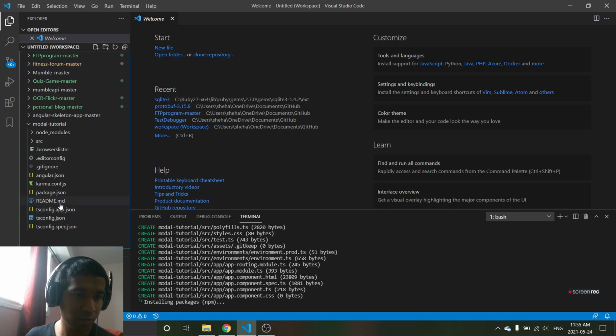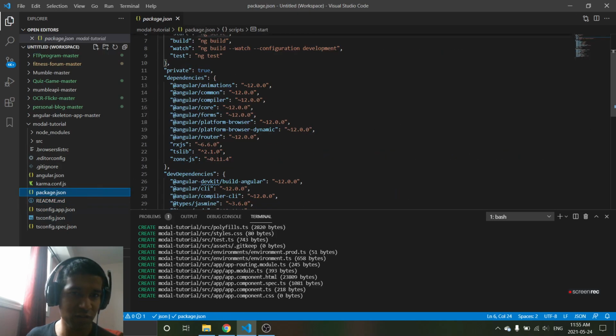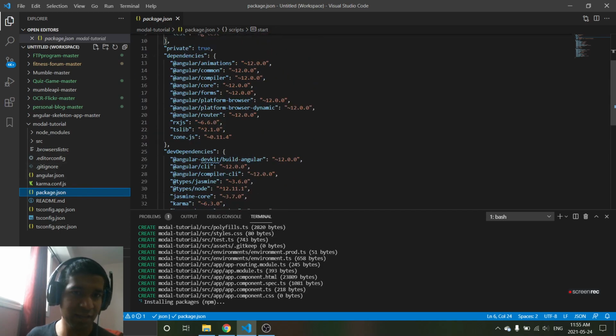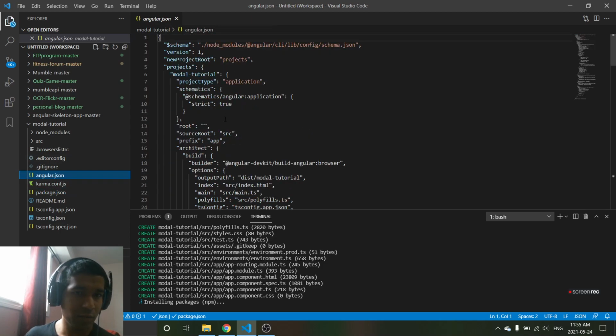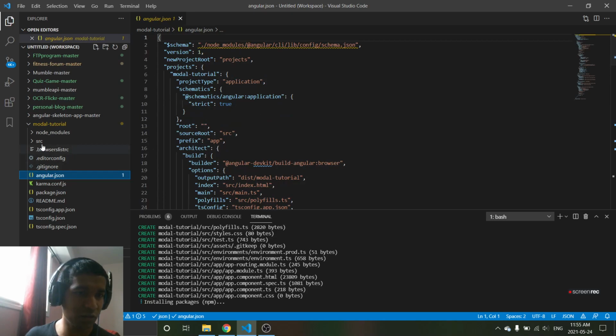application. We can see the README file here, the package.json with all its dependencies. We will have to add the Angular material library later on, which I will show how to do, and the angular.json file.